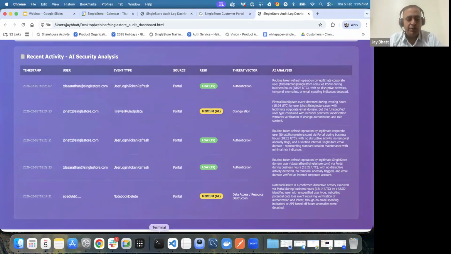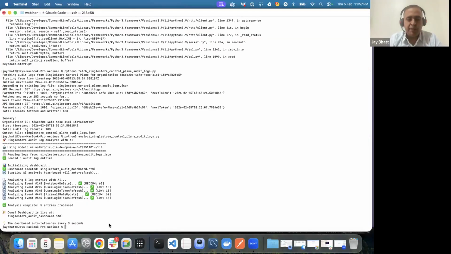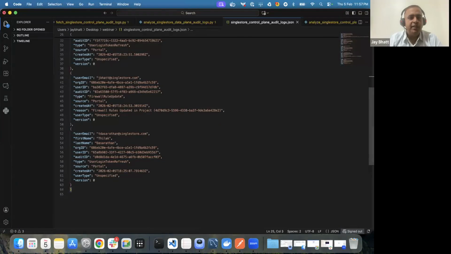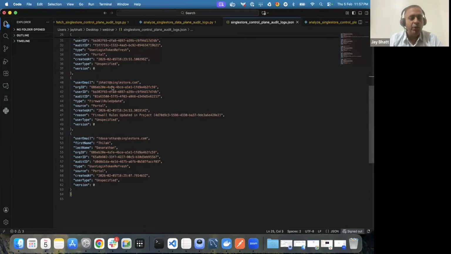Now the analysis is completed, but what we are going to do is, let's say for the firewall rule update, change this email address to some suspicious looking email address.